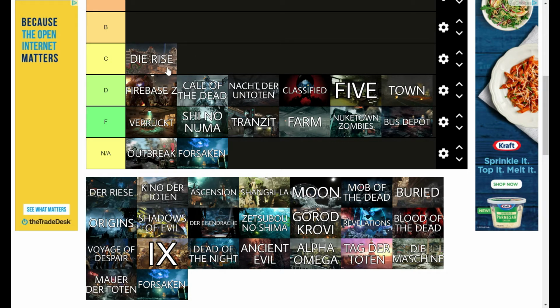And I think that, in all honesty, that's because the Silico Fire, you can end an entire round in just 1 bullet. I think the only thing that'll make this Easter egg go, I think the Easter egg is the only thing that might be giving it a lot of points, especially the shield as well. So I think that Die Rise will stay in the C tier.